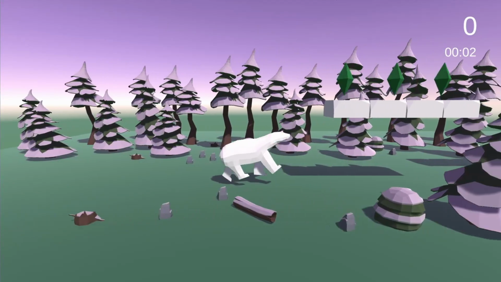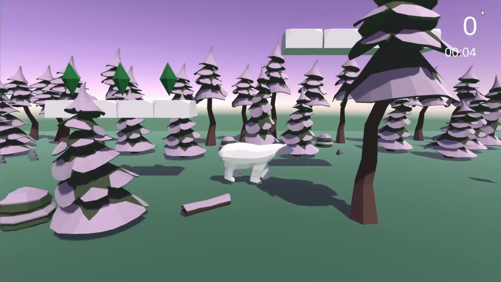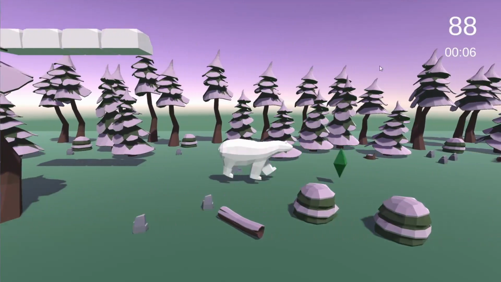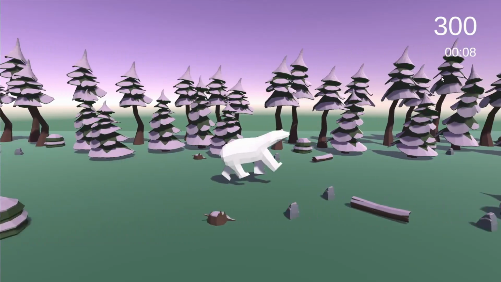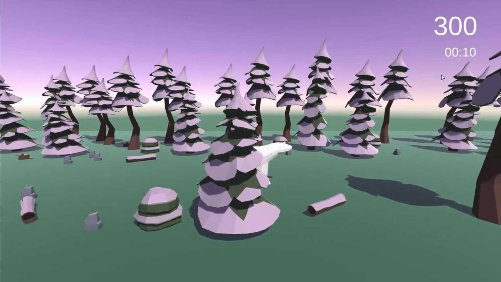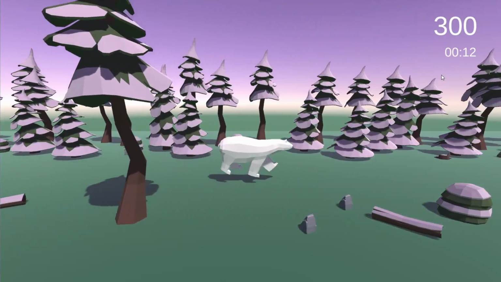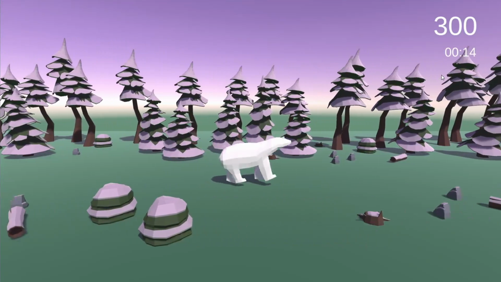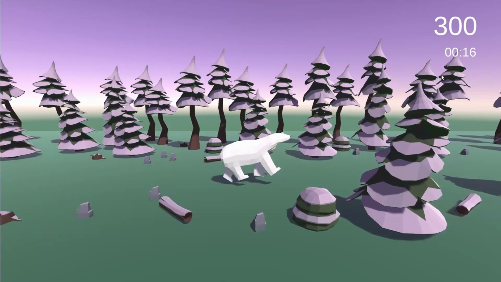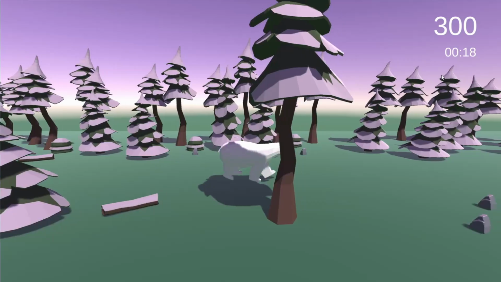Before I get started here, I want to mention that I have made some progress over the past few days on some basic UI for Polar, and this includes a score tracker as well as a timer. Now, these two things, in my mind, are going to combine to give you a rank at the end of each stage, basically A, B, C, or S if you did a really good job on the particular stage.